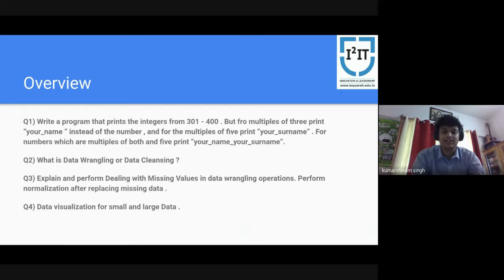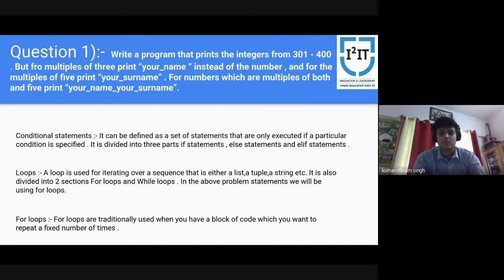In order to understand this problem, let us revise some prerequisites which we need to solve this particular problem statement. The two main concepts which are going to be used in this question are conditional statements and loops. Conditional statements can be defined as a set of parameters which act like a gate with a code.